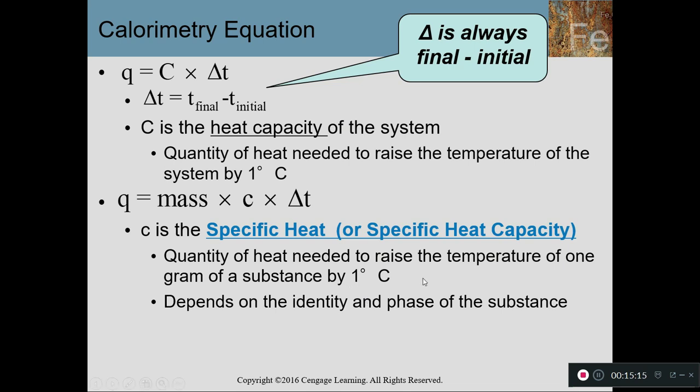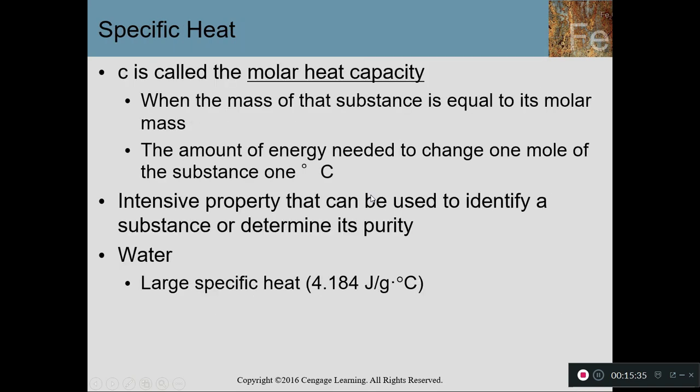So there's a very specific, no pun intended, number that's associated with each type or phase. If that's the case, then you're going to take the mass times the specific heat times the change in temperature to get the quantity of heat. And again, these two equations, we're going to use a ton with tomorrow's PowerPoint, but I just want to introduce them.